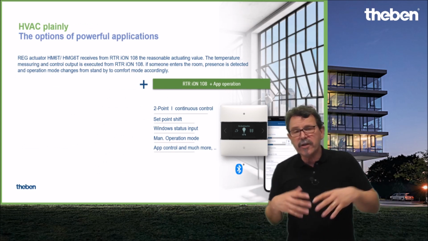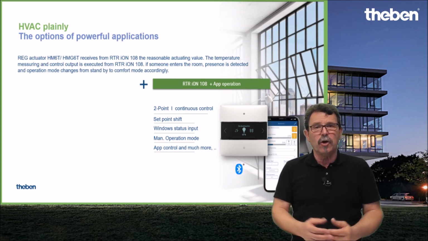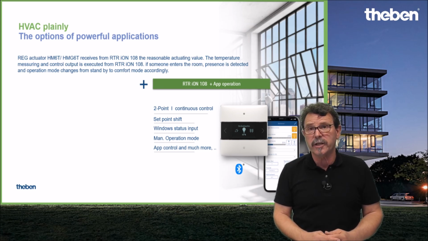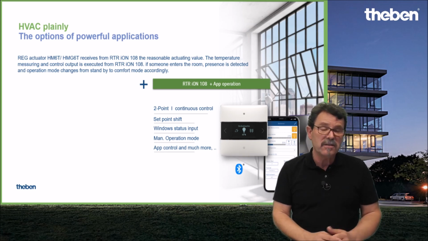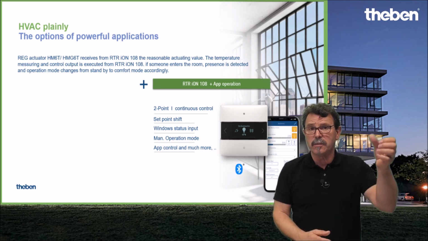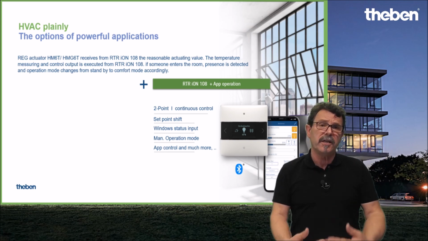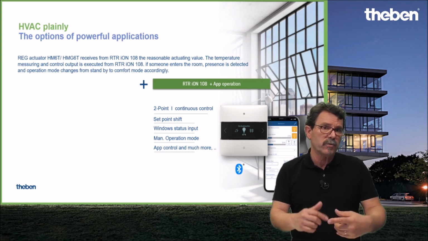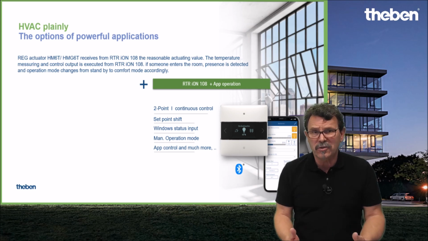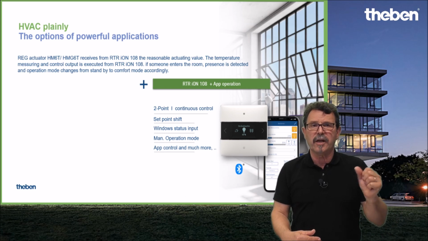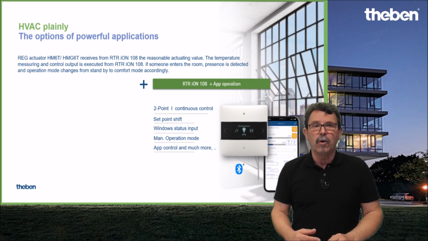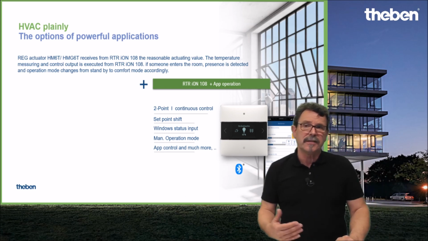Yeah, so what are the options? What are the communication options and the solutions which we can offer? You discover here the Eon 108, powerful. By the way, window status, okay, makes sense. So if you are in a heating process and somebody opens the window, for instance, then the heating process stops, avoiding energy waste, or vice versa. So when we talk about climate control, that means air conditioning, then the air conditioning stops while you do natural airing by opening a window or balcony door, however. Yeah, and this makes sense.